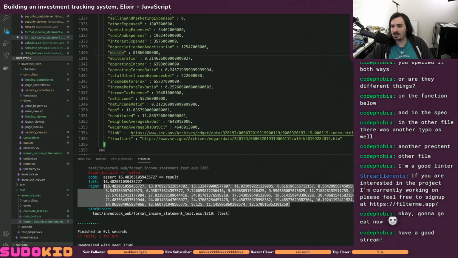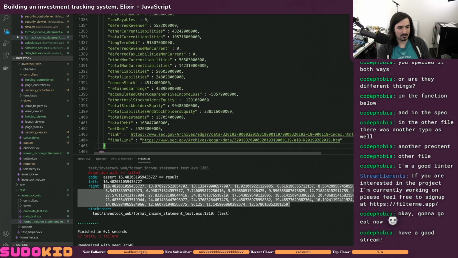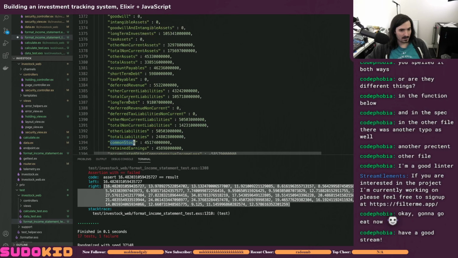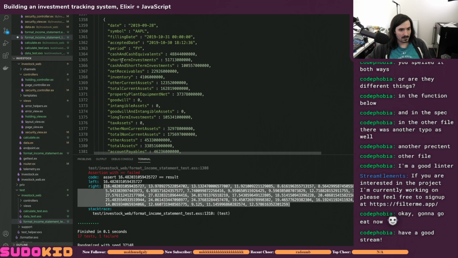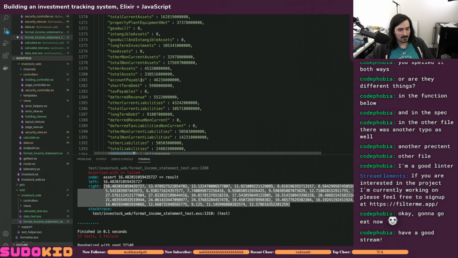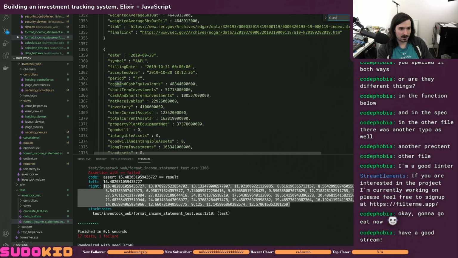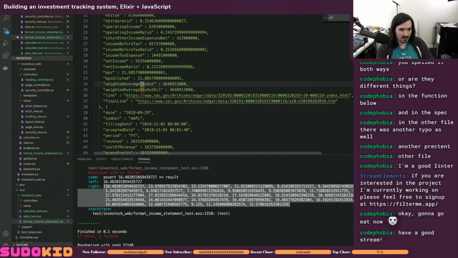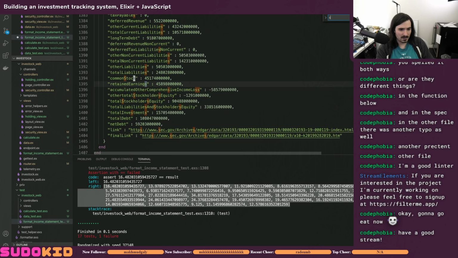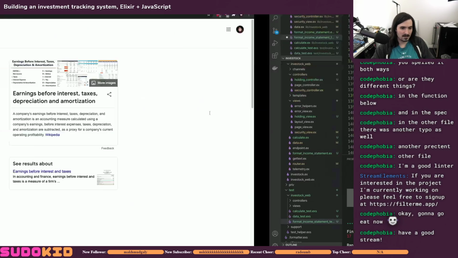Okay, so this is the balance sheet. Is this a balance sheet one? There's a common stock. Debt to shareholders equity. Shareholder equity. Common stock. Okay, wait.